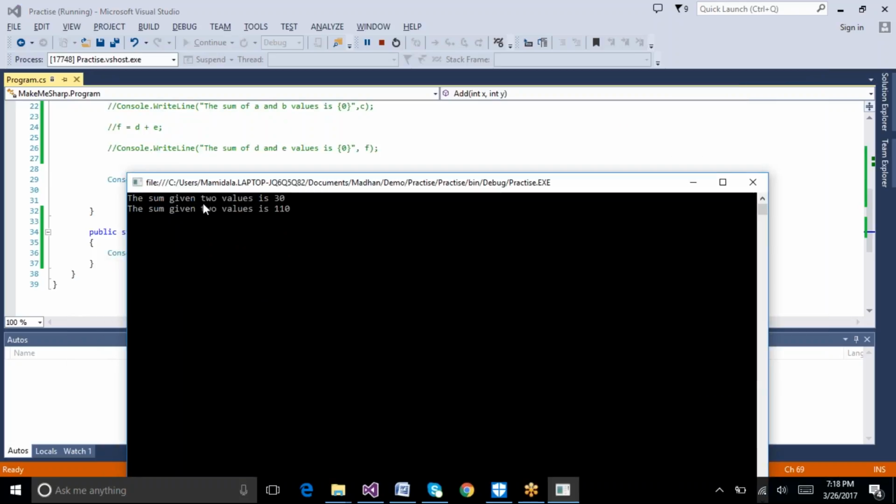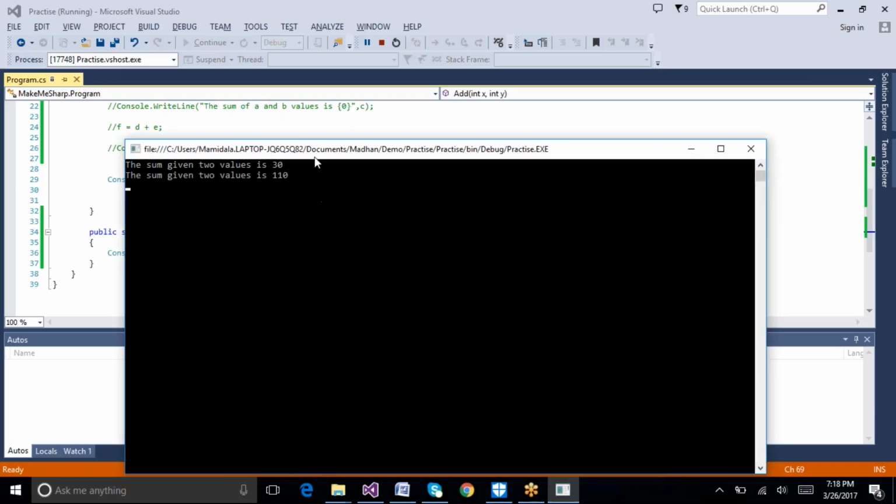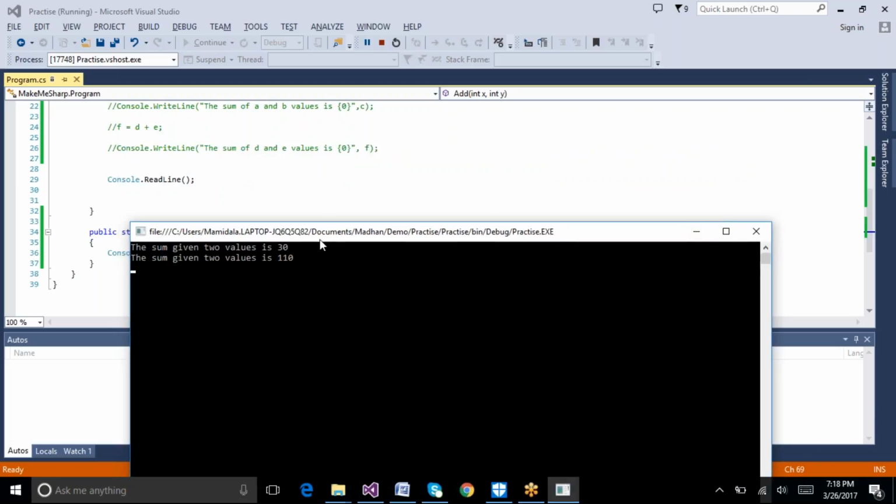The sum of given two values is 30, and the other method call, by passing the two more values, gives the sum of given two values is 110. Okay, so this is how we can reduce the number of lines of code, and at the same time we are reusing our code here.